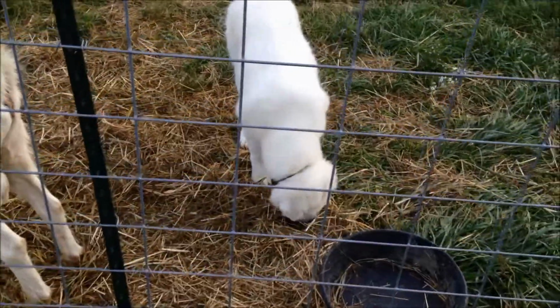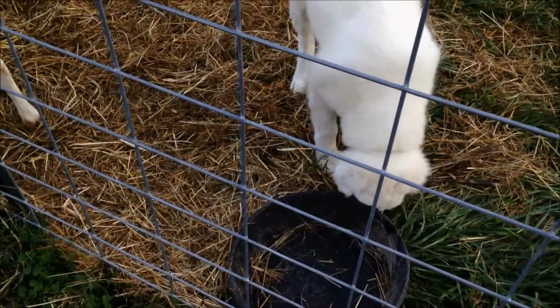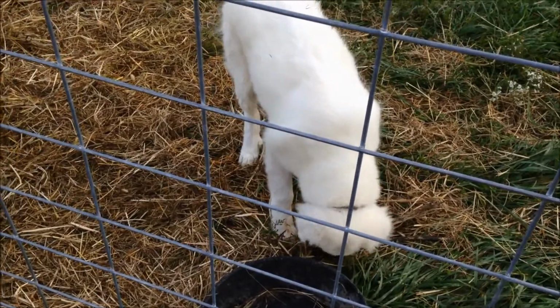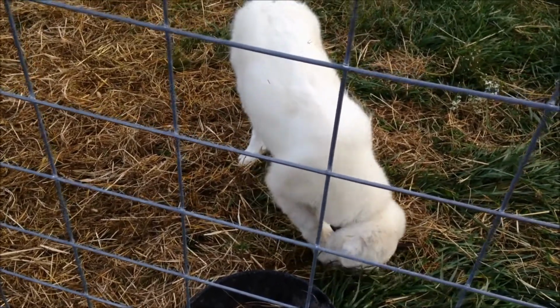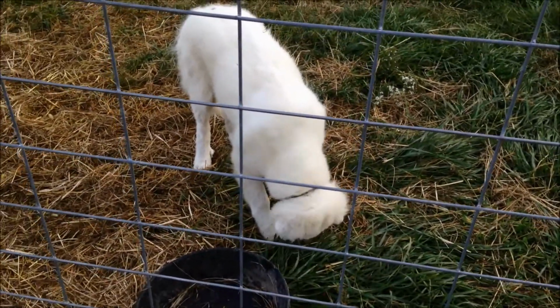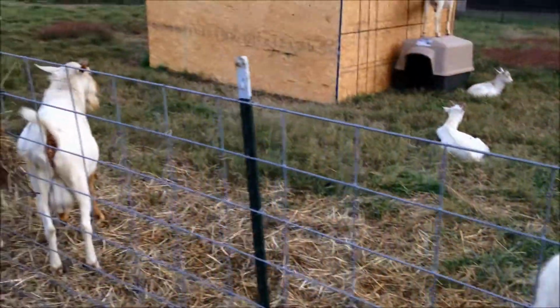This is Archer, our Great Pyrenees puppy that we've seen in some of the other videos where we had the puppies. And he is a little over 4 months old now, and he's a good sized dog, probably 55, maybe 60 pounds already. He's still a puppy. He hasn't quite got his bark on yet, but we've got him out here with the goats.